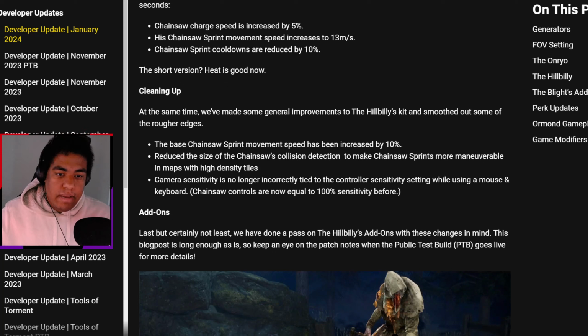Cleaning up. At the same time, we made some general improvements to Hillbilly's kit and smoothed out some of the rougher edges. The base chainsaw sprint movement speed has been increased by 10%. Okay. They've reduced the size of the chainsaw's collision detection to make chainsaw sprints more maneuverable in maps with high density tiles. Okay. I can see this just being kind of a quality of life change.